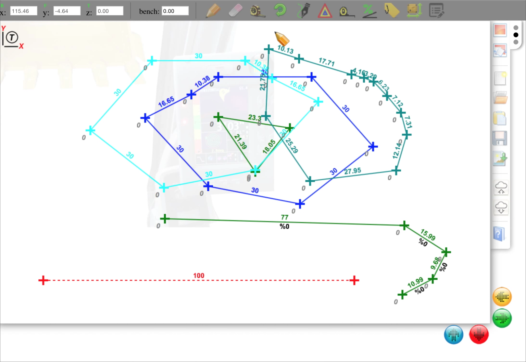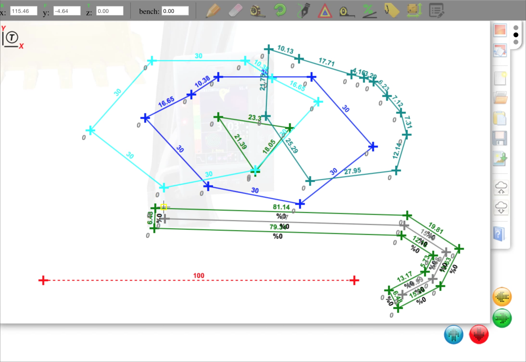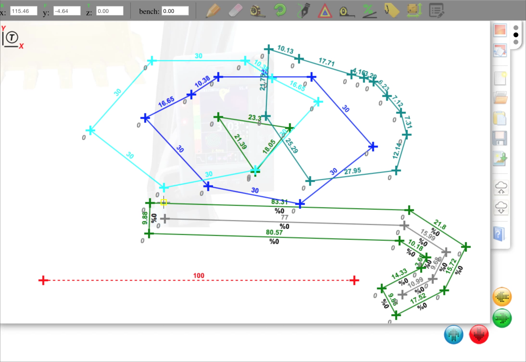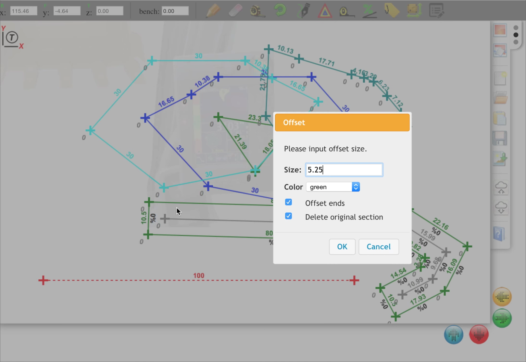So now I can take this, and let's say this is the center line of a ditch or a swale, and you've got a dozer, and let's say it's got a 10-foot blade on it. So you can look at the outside edge. You can get to about 10 foot, get close. It's going to ask you, what's the radius or half the offset of the line? So let's say you want it to be 5 foot. Oops, 50. And you want to change the color to some color.